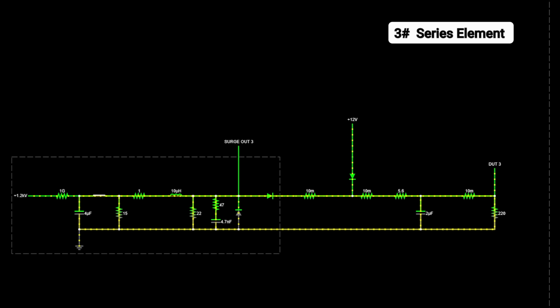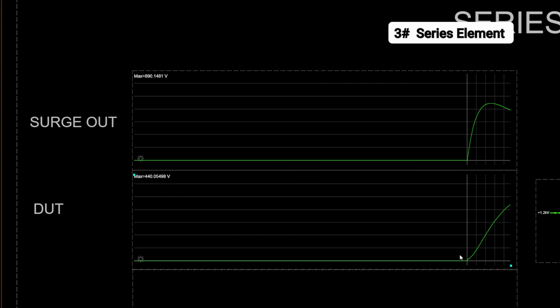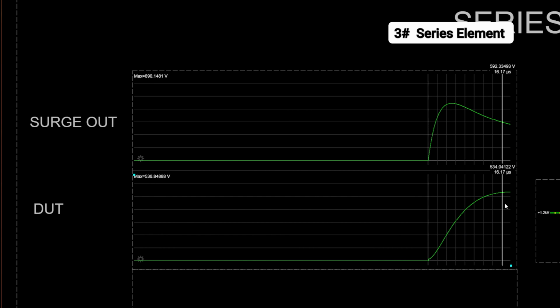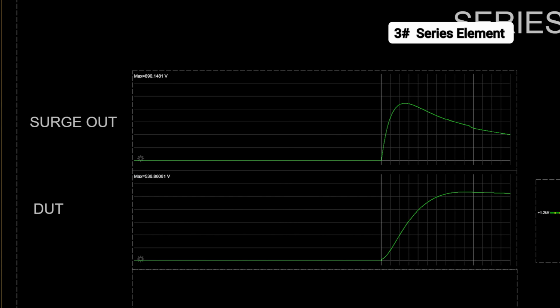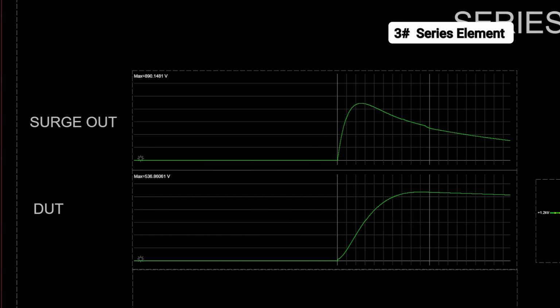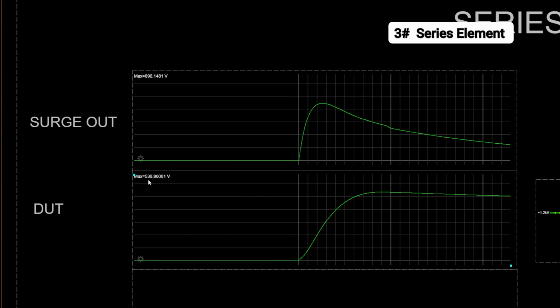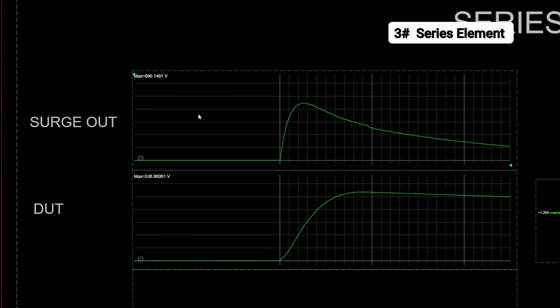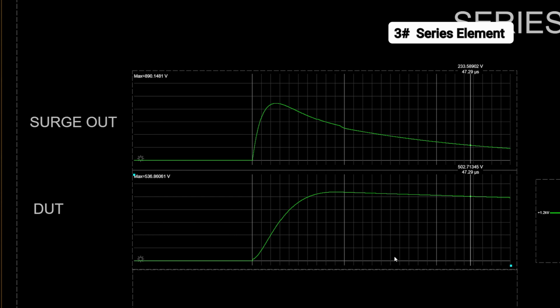So if we hit run on this one, you'll still see, just like with the electrolytic, it's far too high of a voltage. It's still almost certainly going to destroy whatever is on your circuit board, but it's significantly lower than the full 1 kV. And what I want to really highlight is the rise time has been slowed by over an order of magnitude. Instead of it being 1 to 2 microseconds, now it's 15, 16 microseconds, and the slower that rise time is, the less energy that a surge has.